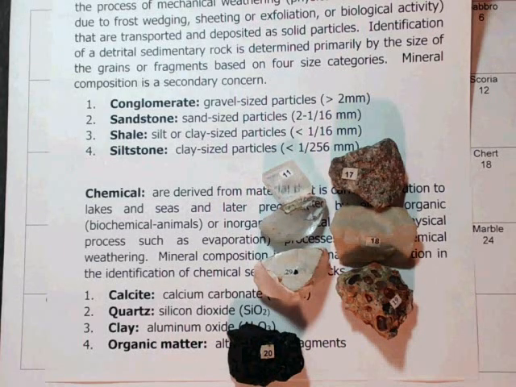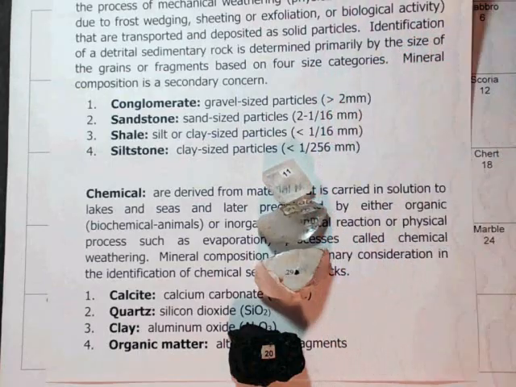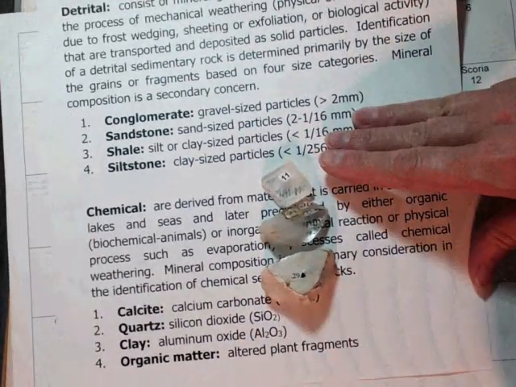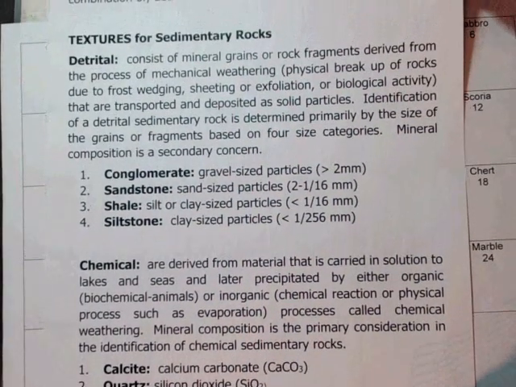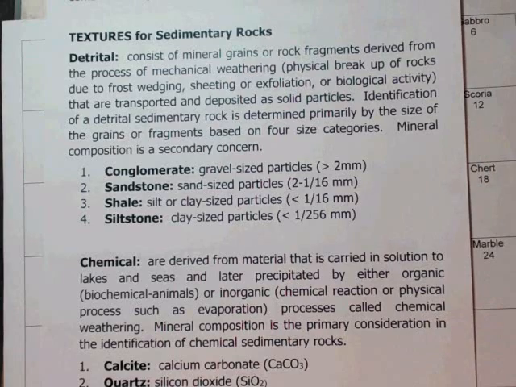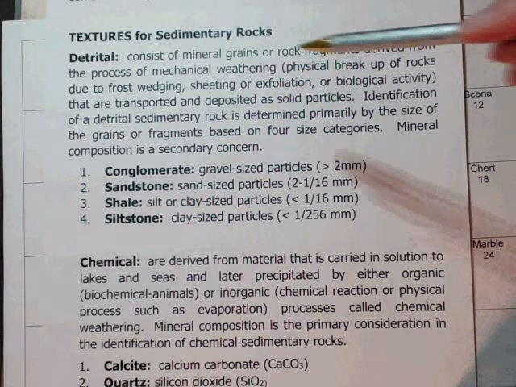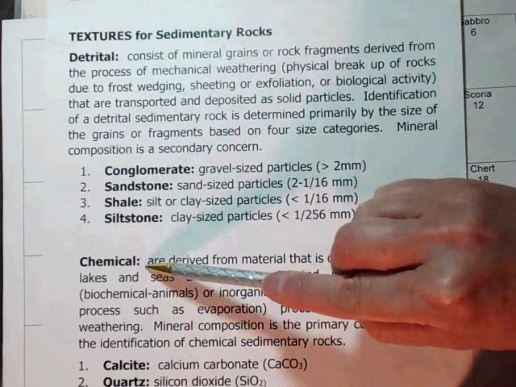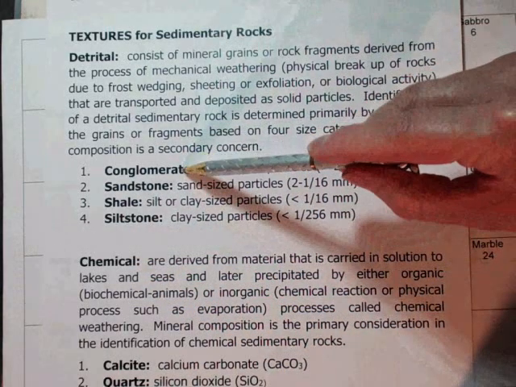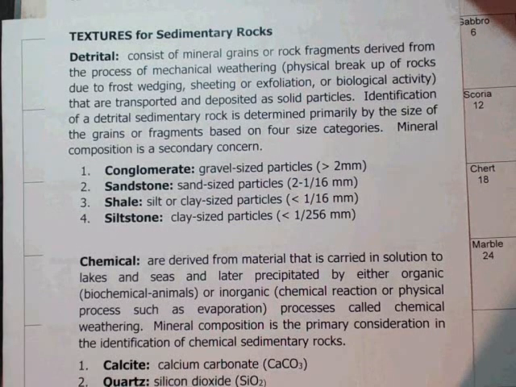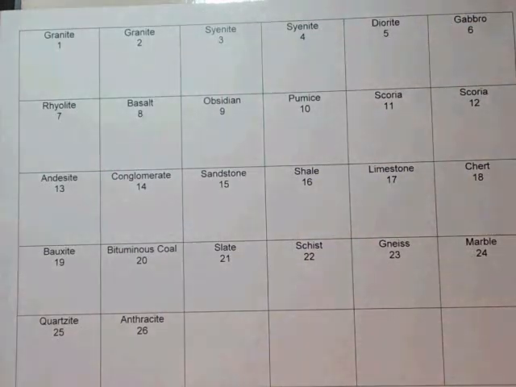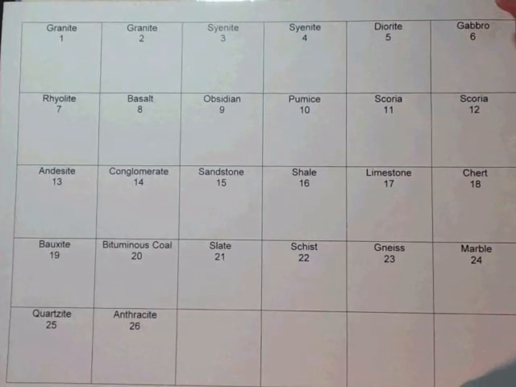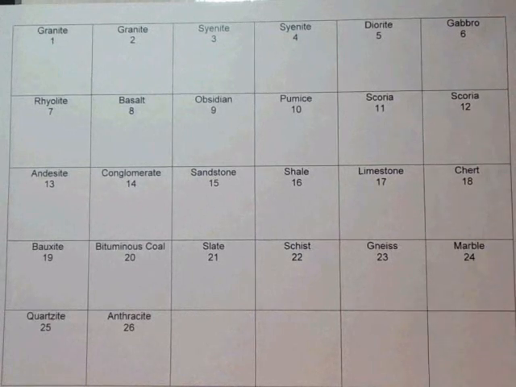So there are basically two textures for the sedimentary rocks. You only have two choices for the sedimentary rock textures. One is detrital and the other is chemical. But you see how we got our names from those sizes there and from the chemical content. All right, so let's go ahead and put those in our little key here so we can see all of those side by side.